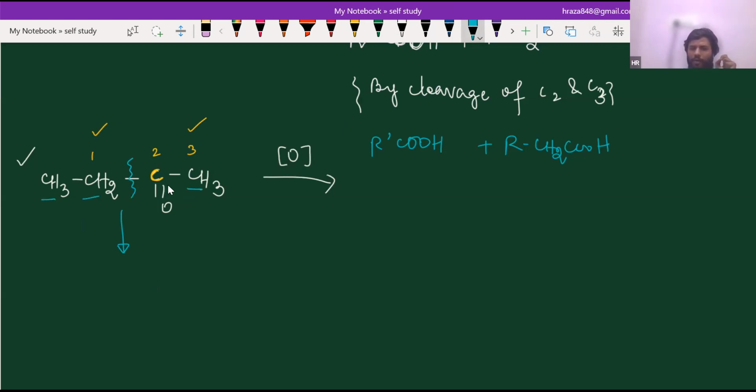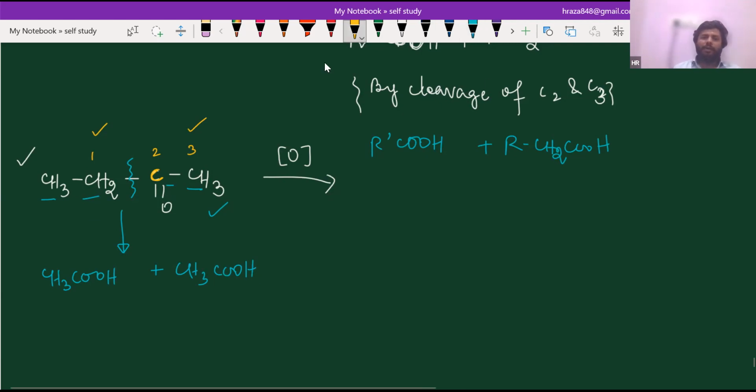and with two carbon. On the left hand side, you can see two carbon is there. So you just need to prepare a carboxylic acid with two carbon. And on the right hand side, you can also see two carbon is there. So you need to prepare carboxylic acid with two carbon. What you need to do is very simple. You just need to prepare carboxylic acid with two carbon, because on both sides there are two carbon.